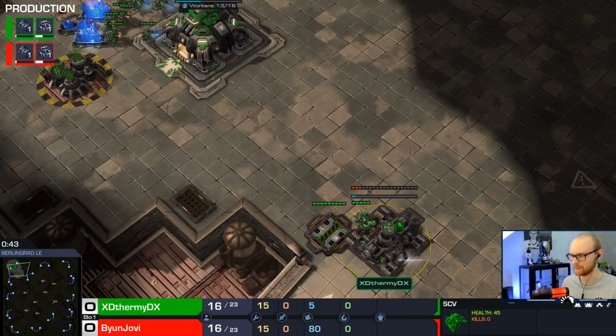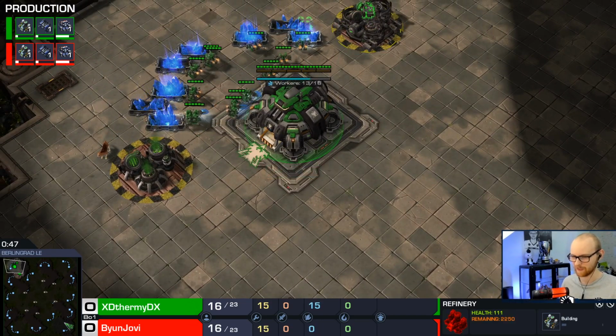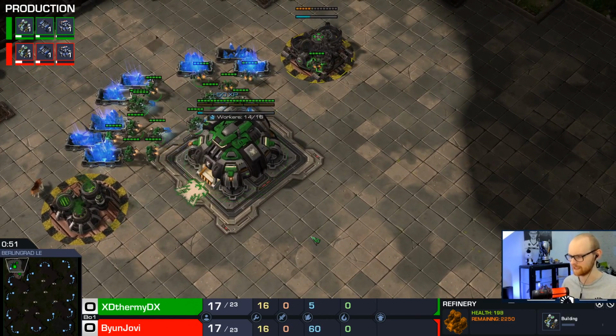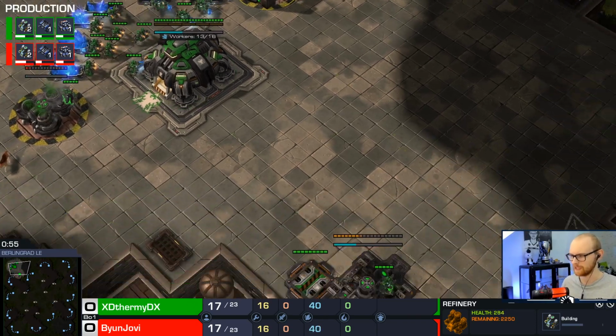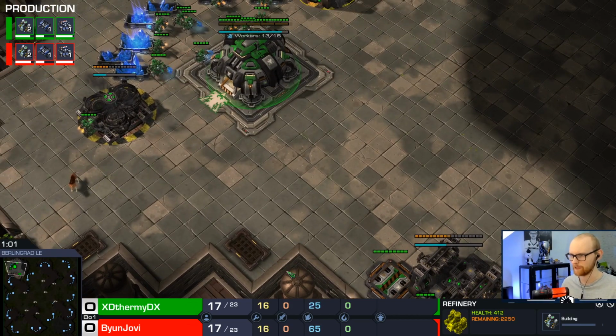So we're going to start with the barracks first, 16 barracks of course, followed by the gas. We're playing against Bjorn over here. You might know him. I'm not sure what rank he is, maybe Grandmaster on an A or something like that. I've seen Bjorn play in tournaments. Should be low Grandmaster on an A-ish, or maybe mid-GM with the recent inflation of MMR.